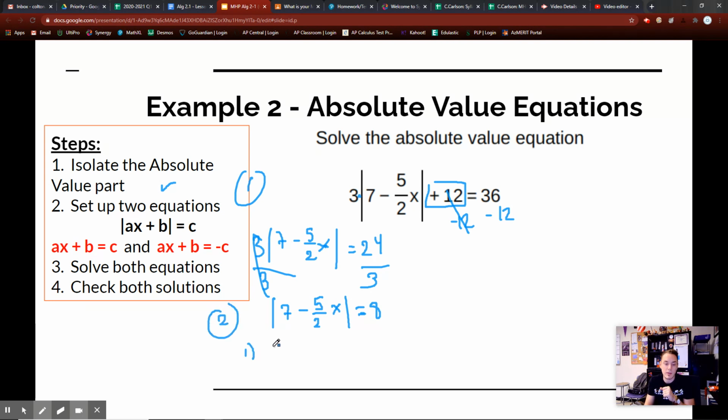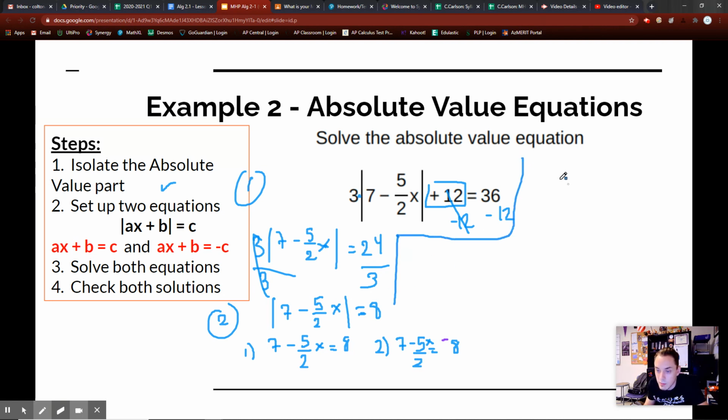What's my first equation? My first equation is literally exactly how I see it, except for the fact it does not have absolute value bars. Okay? What's my second equation? My second equation is exactly how I see it, except for the fact it doesn't have absolute value bars, but it also, let me put an X here, sorry, it also has a negative. Okay? Hope that's clear. Now, I'm going to start doing the work up here, probably up here, okay?